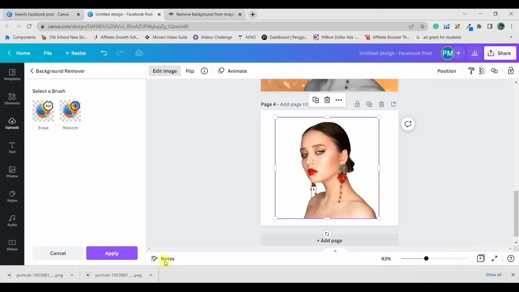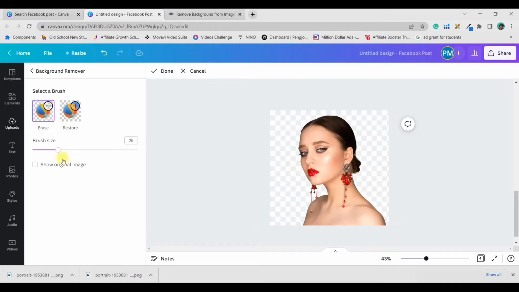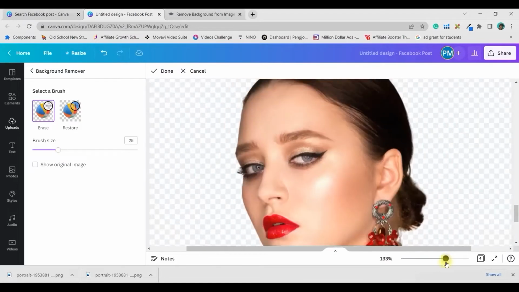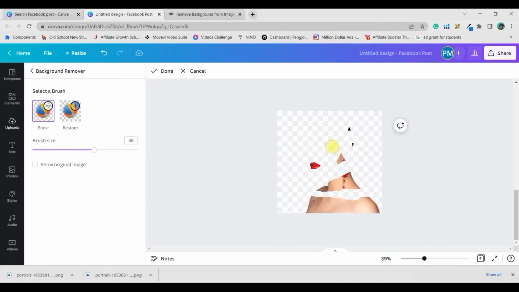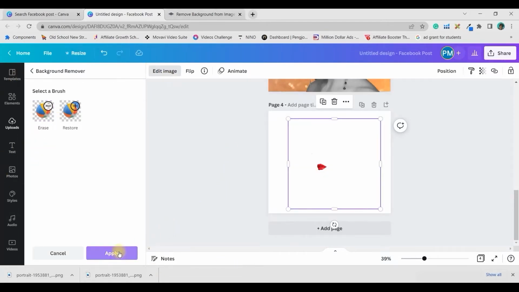in this Canva, before you apply, you'll have to go to this erase option. Same way we did in BG remove, and then very carefully you will have to remove other parts other than the lips part. So be a little vigilant so that you don't miss out here. Take carefully the lips part here, like so. Remove all other unwanted parts. Erase it, and once you are satisfied, go to done and apply.